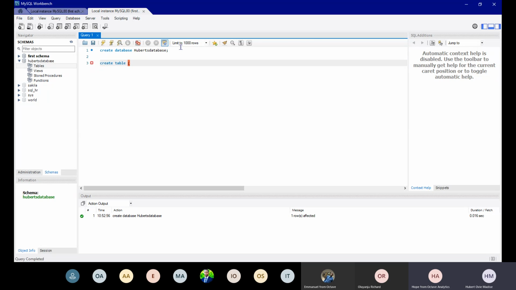You can change the name from my table to something like my table training, or training underscore something.